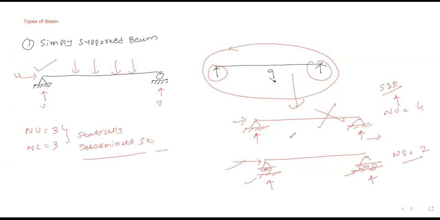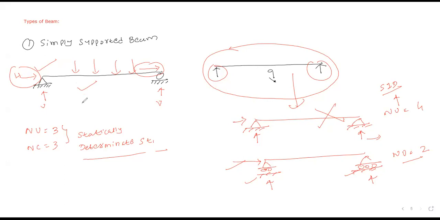So now tell me, is there any sense to provide two roller supports at a time? No. Okay, so in this case, suppose there is a horizontal load acting on your beam. This horizontal load will be registered by this horizontal reaction, yes or no? So this structure is a stable one because the horizontal load is also carried by this reaction. And we have discussed the purpose of reaction is to carry the load, to transfer the load, yes or no?